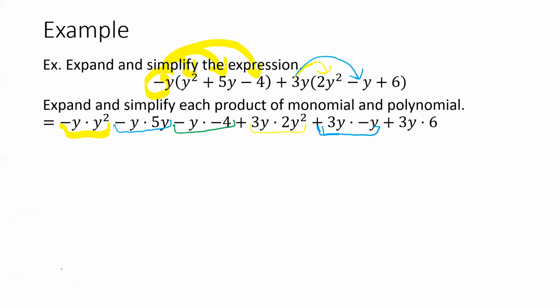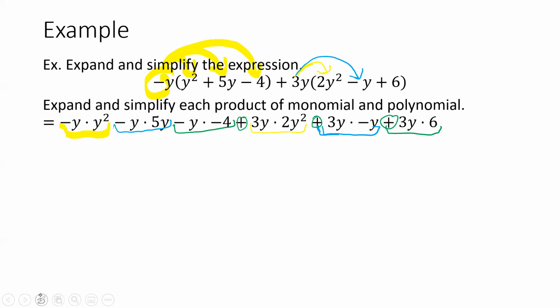So I'm simply going to take 3y and multiply by 6. Notice here, I'm not as particular about including the positive sign, because when you multiply by positive numbers, the sign doesn't change, so I don't have to worry about it as much. But in that first one, I really emphasize that there's a negative there because it will change the sign of the term. So just really keep that in mind.